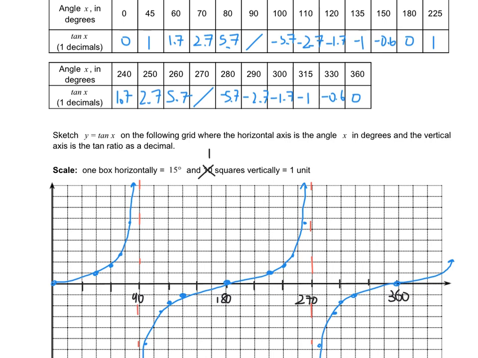All right, so hopefully for our table of values, we have something like this. And you might have noticed that at 90 and 270, you got an error on your calculator. And the reason is we have asymptotes on our graph. And asymptotes are just lines that your function approaches but never passes through.